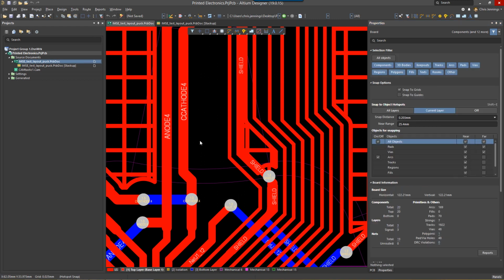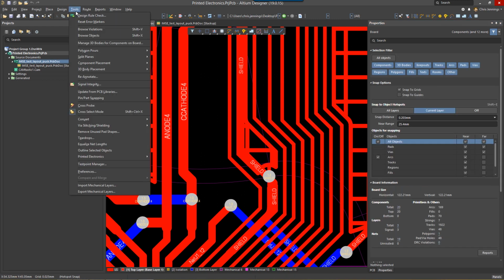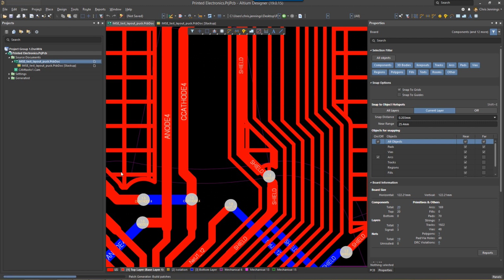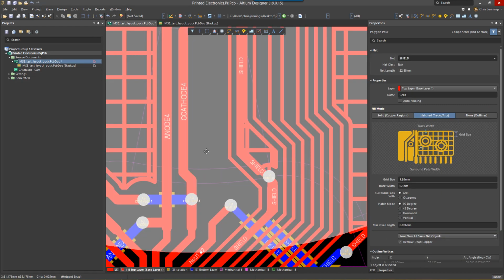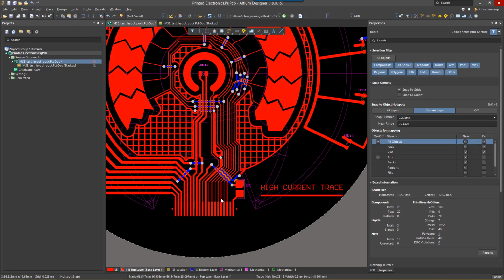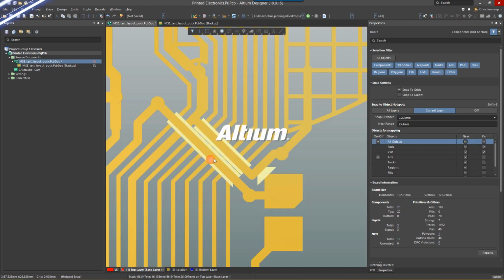To add the dielectric we need, use the Tools drop-down menu, Printed Electronics, and then select Generate Dielectric Patterns. If you use the auto setting, it will generate the proper dielectrics for the layout. This will add the needed dielectrics between any crossing tracks. In 3D viewing mode, we can zoom in on the crossing trace section. Here, we see the added dielectric.